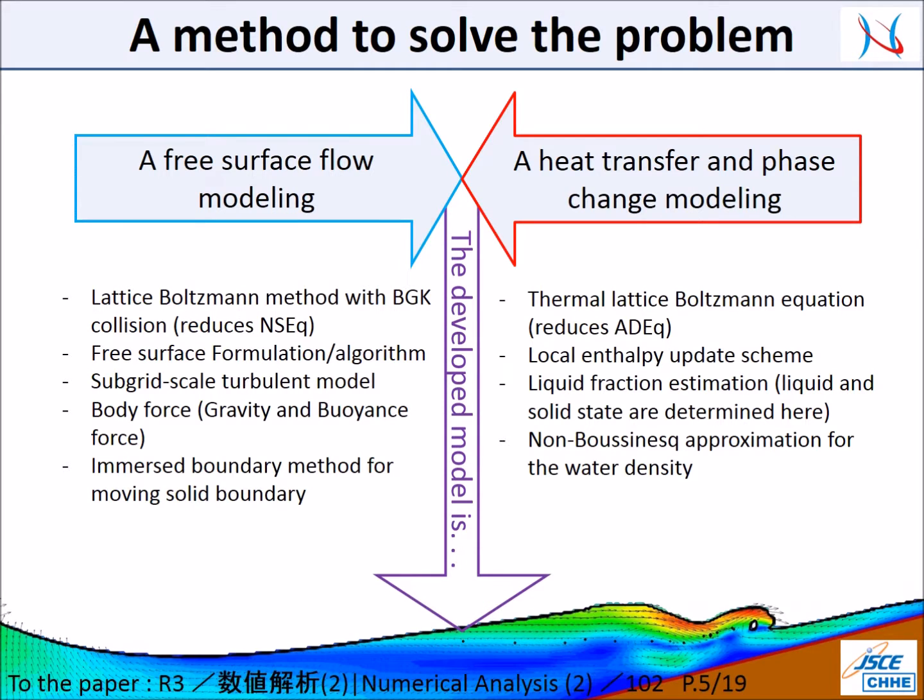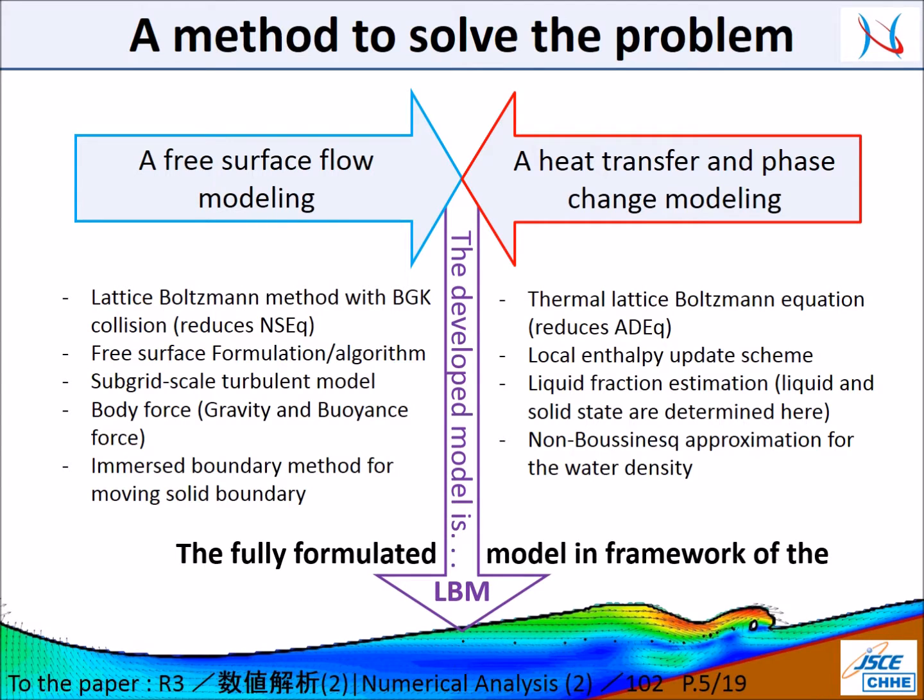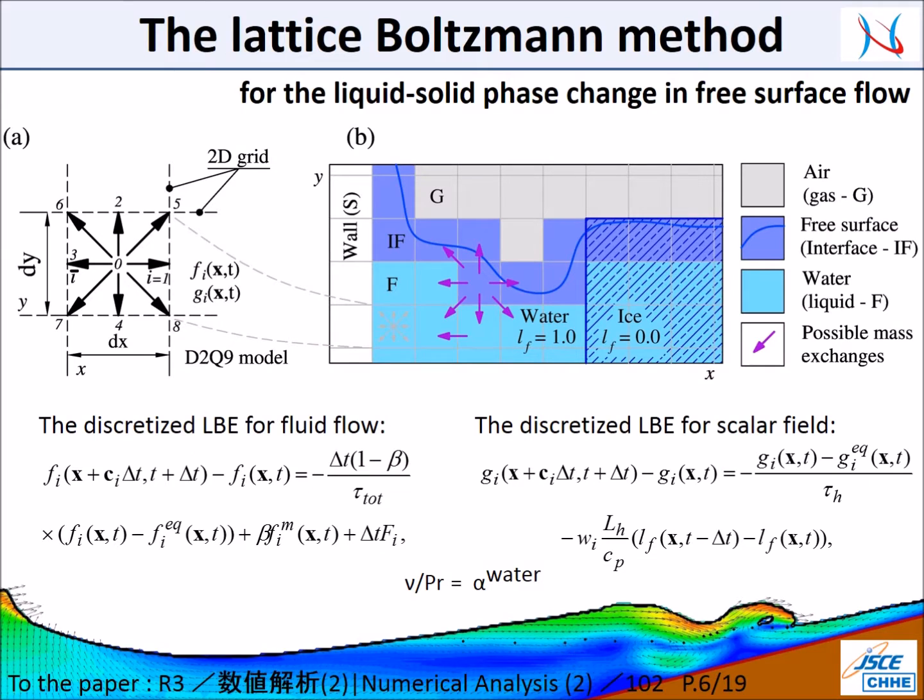And these two models already exist in lattice-Boltzmann studies. So all we have done is merge them into a single complex numerical model. So we have proposed a numerical model that is formulated in the lattice-Boltzmann framework. This is the general numerical scheme for liquid-solid phase transition in free surface flow.